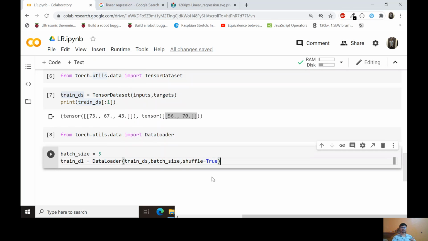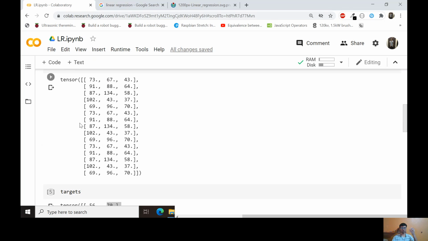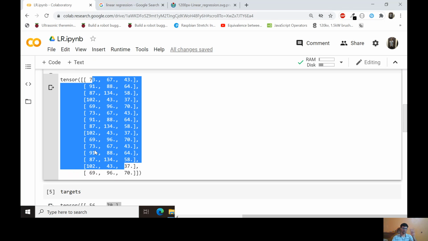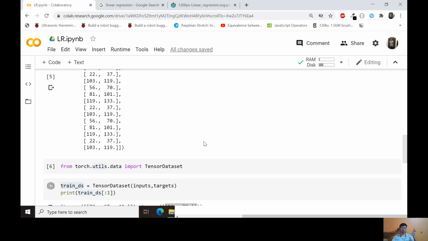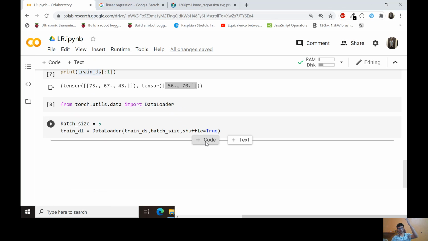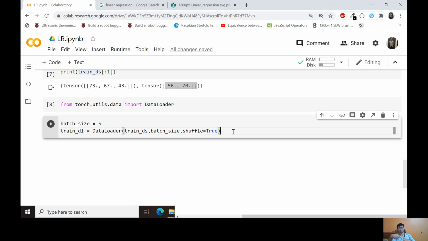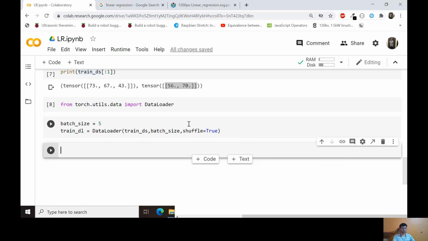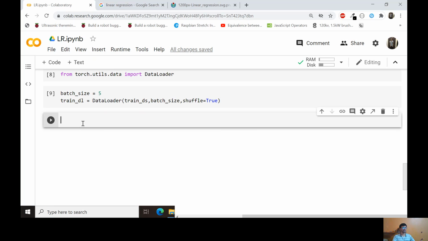Shuffle means that when we have entries in a similar order, it will shuffle them so that the model is not able to recognize a fixed pattern and leave the rest. It will shuffle so that it gets a taste of every type of entry. If that is clear to you, there you go. So train_dl is ready.